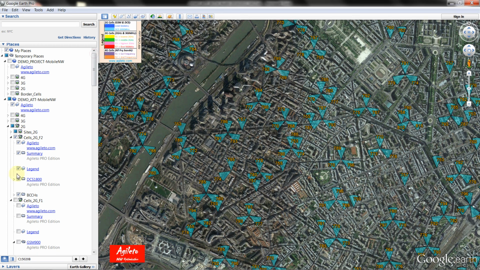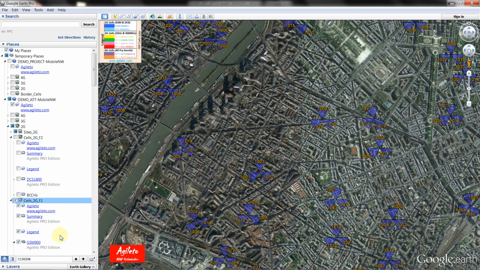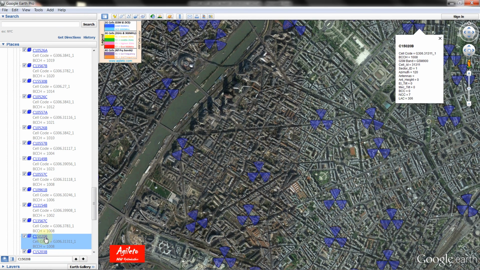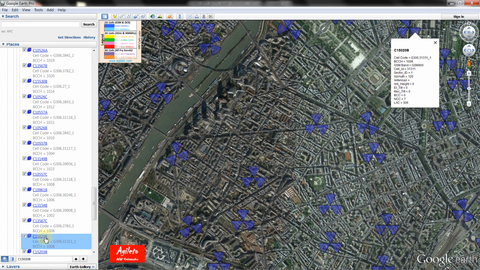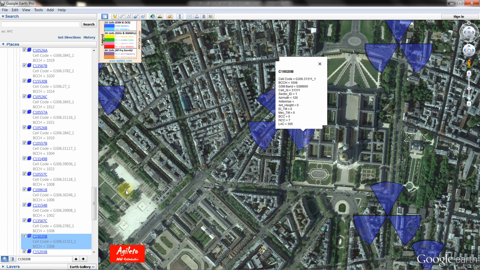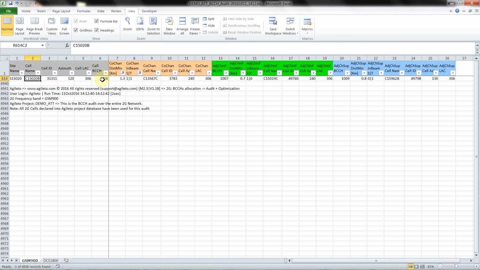We are going to deactivate the DCS and activate the 900 megahertz, and then we double click and go to the specific cell. So it's C1520B, sharing the BCCH 1008. Yes, this is what we have seen here as well.